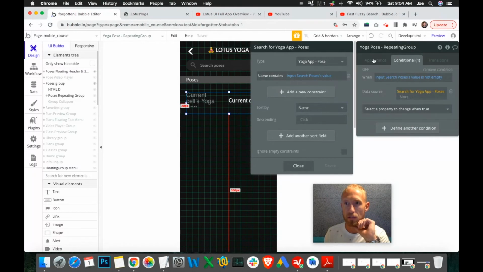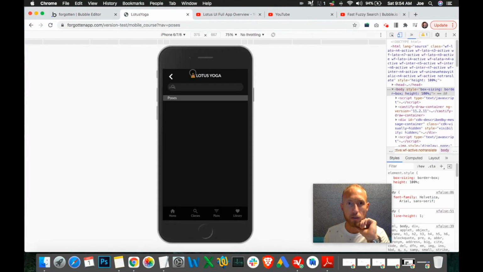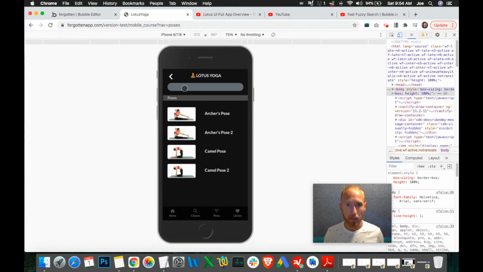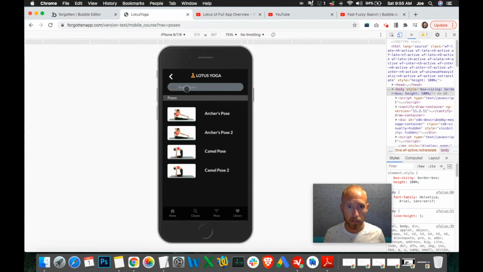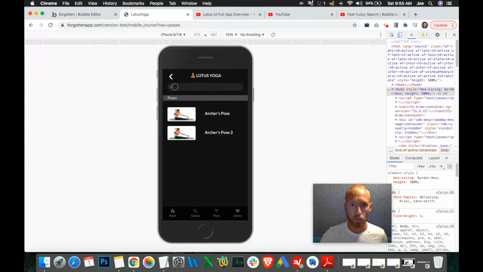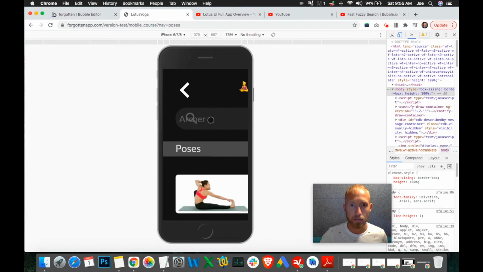And so that's something we've got to fix. Actually, you know what? I'm not going to worry about it. But I want to note this: when I capitalize pose, we get what we want. When I capitalize Archer, delete all of that, Archer, we get just the Archer ones. So we get it as we expect.